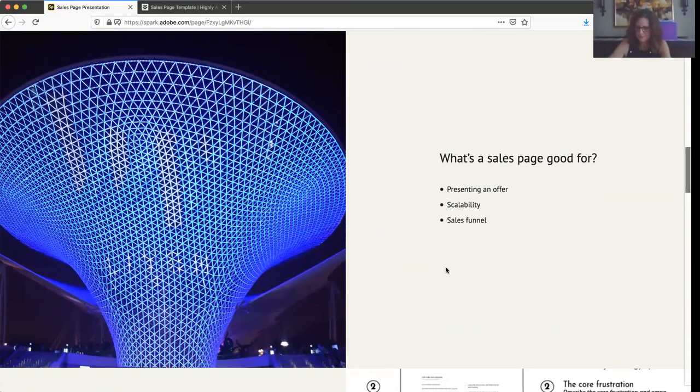What are sales pages good for? I guess the biggest benefit I could recommend is that it's such a complete, detailed presentation of your offering online. When you're presenting an offer, it has things like the number one benefits, testimonials, and why you are in a prime position to be giving that content. And then also it's scalable.